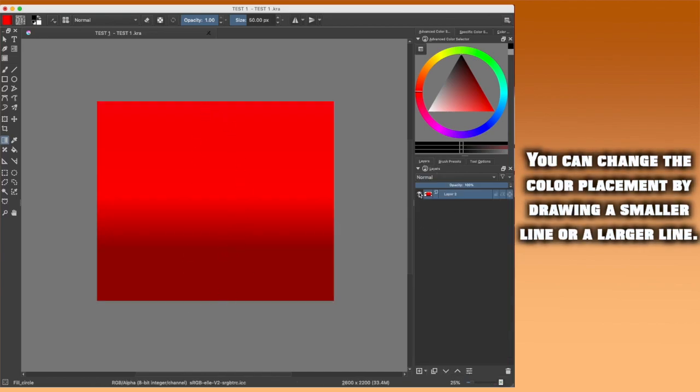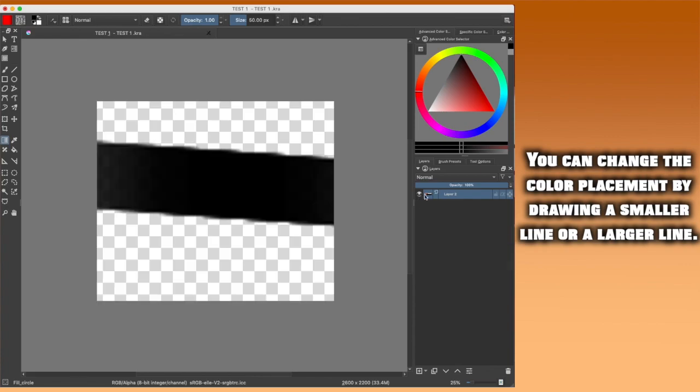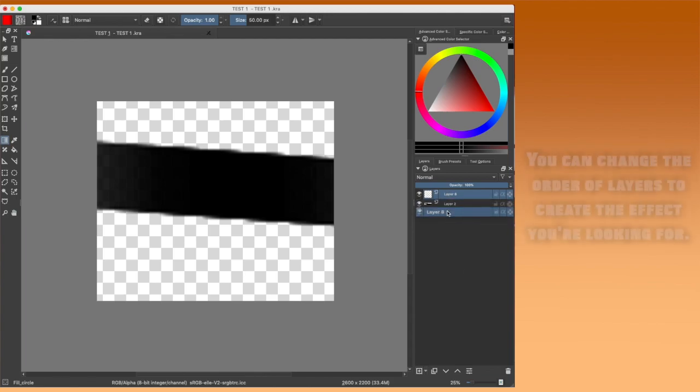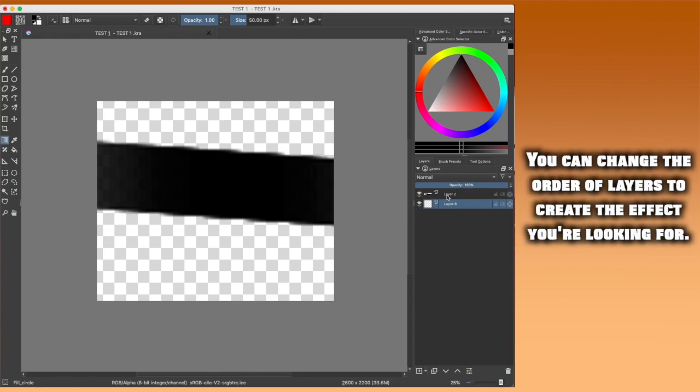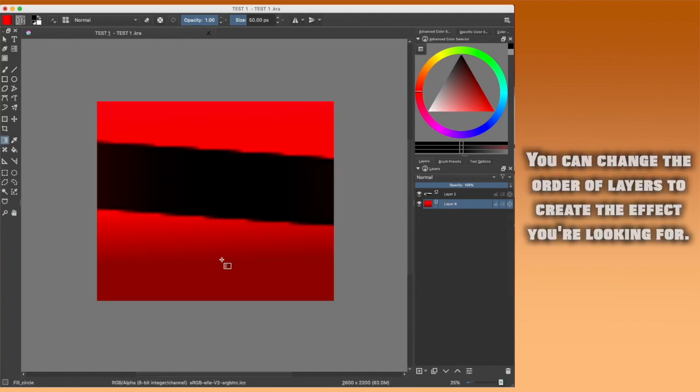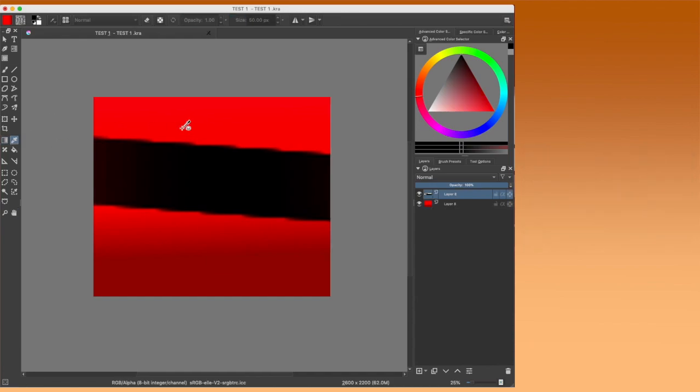Now, because I'm on the same layer, it's gonna cover up what I drew before, but if I want it on a layer behind what I've drawn, I'm gonna come down here and add another layer and then I'm gonna drag it to the bottom. And then right here, now that I'm on this separate layer, I'm going to drag it down and now it's behind. The next tool here is going to be your color selector tool.